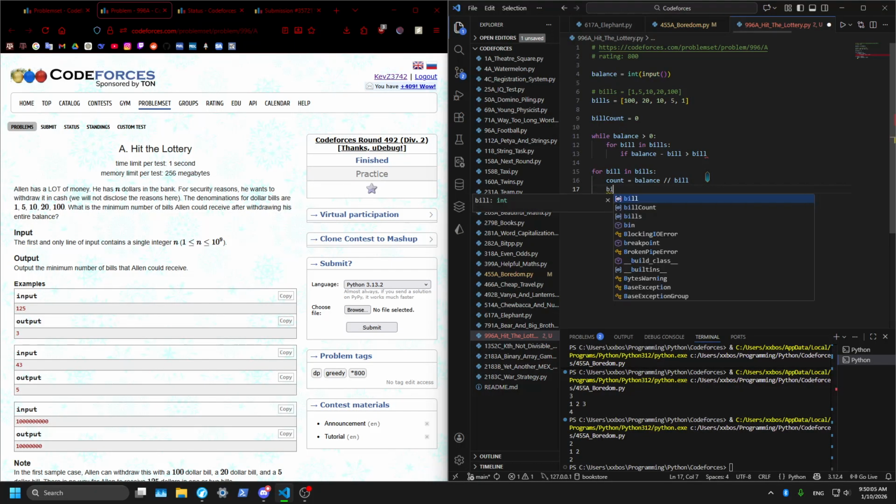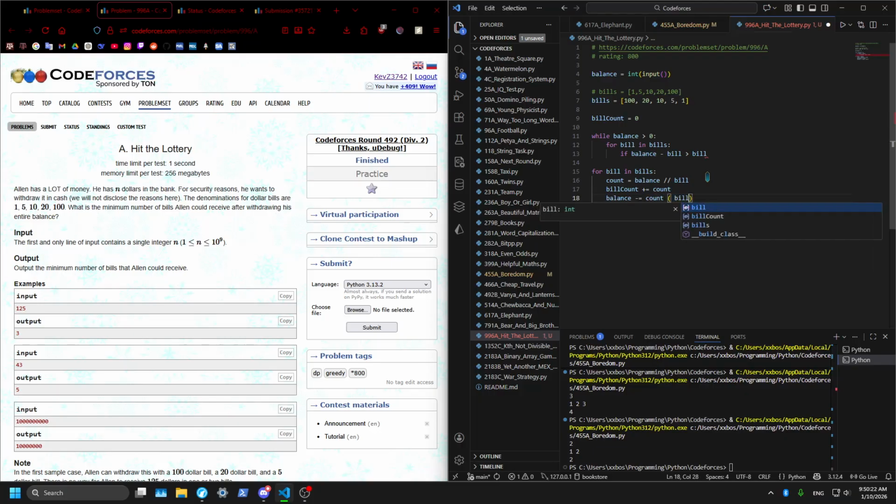So we would increment bill count plus equals count, and then balance minus equals count times bill. How do I do parentheses here? Times bill. Yeah, that seems right.